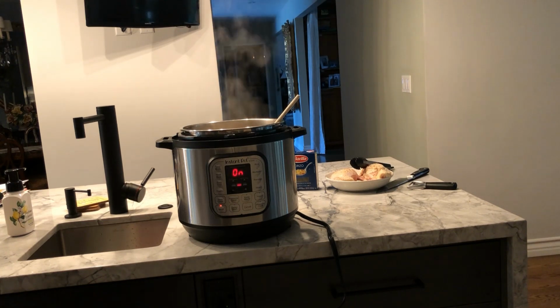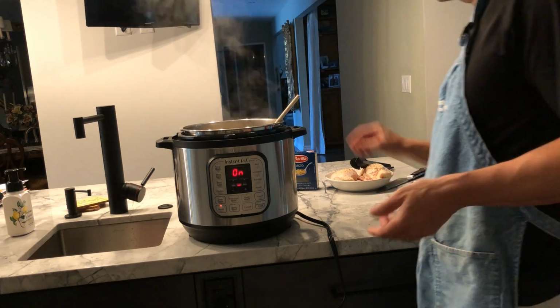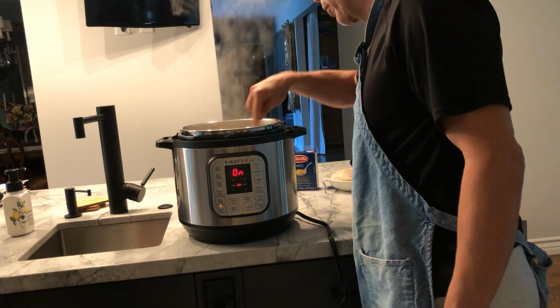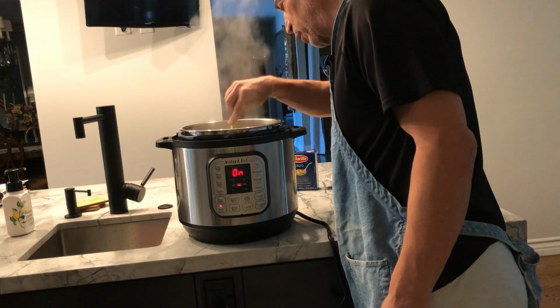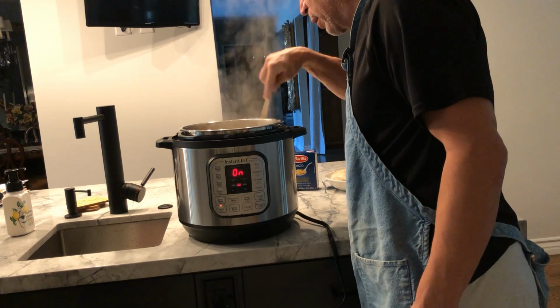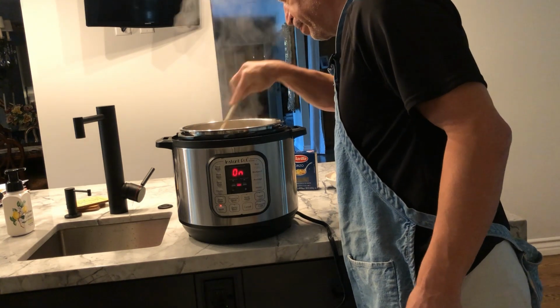Now, if I was making a regular chicken soup at this time, I would probably add some Italian seasonings like marjoram, thyme, oregano, whatever it might be. But because I'm making the Italian wedding soup, I don't want it to really interfere with any of the other flavors. So we will put in some fresh parsley at the end when that's all done.